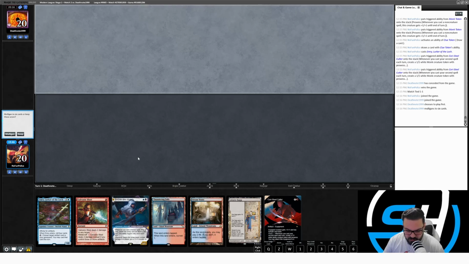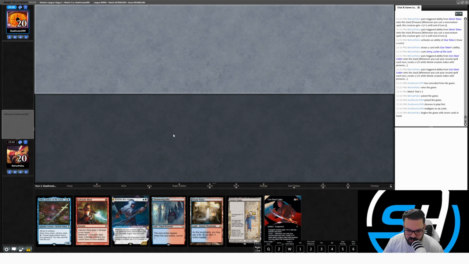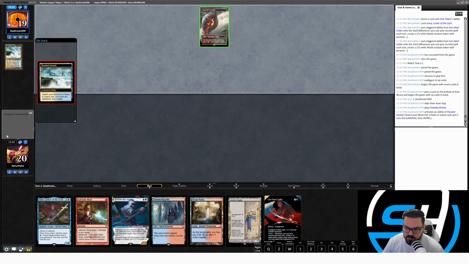I love having a Cori-Steel Cutter. I'm going to keep this, depending on what they do turn 1. I like the idea of Shock, Steam Vents, Hold Up, Blast, and our opponent is mulliganing to 6, so I'm going to keep off of the fact that they mulled. All right, no more upkeep stops. Just absolutely shut down whatever they play turn 1.